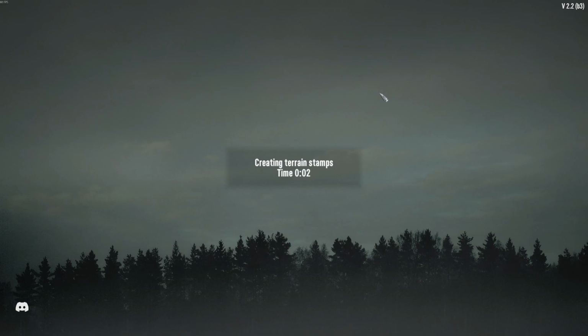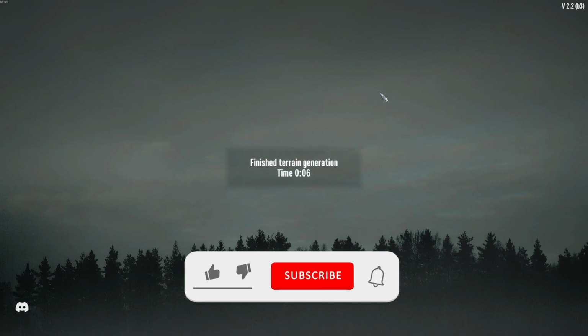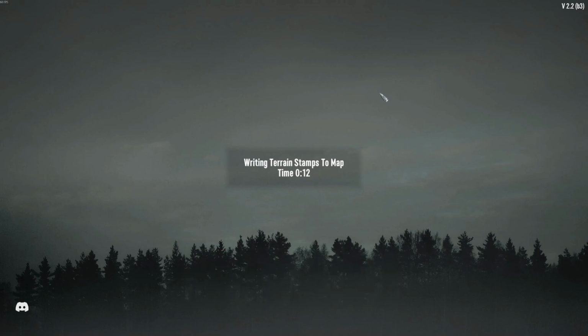Once we're on started, it will generate the brand new map for you. It will include all the POIs from the map, including the traders if that's what you've selected, and including the Christmas ones if that's what you've selected as well. Any new other mods that you've got, it will include that as well.